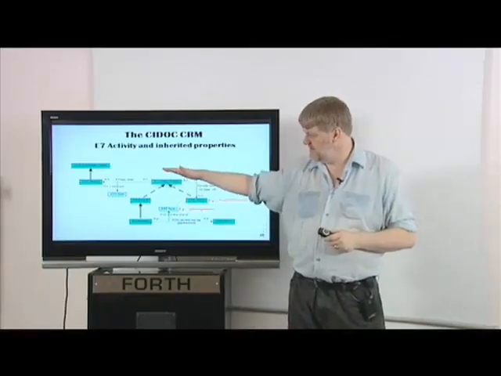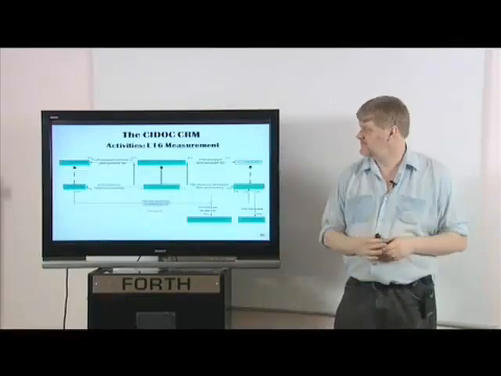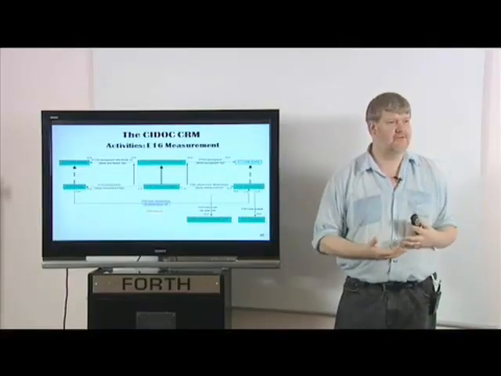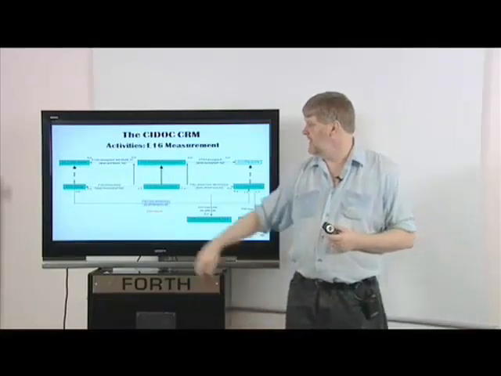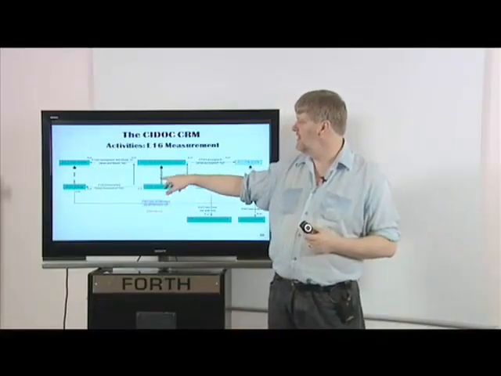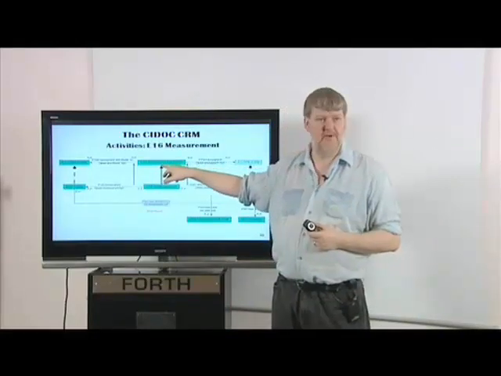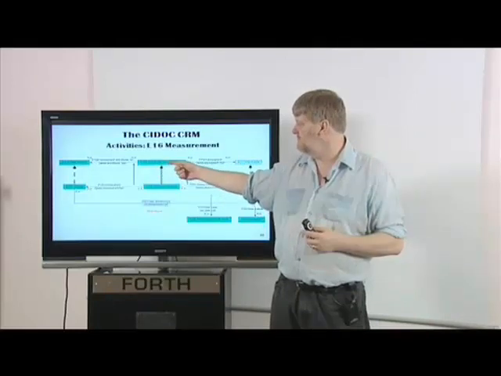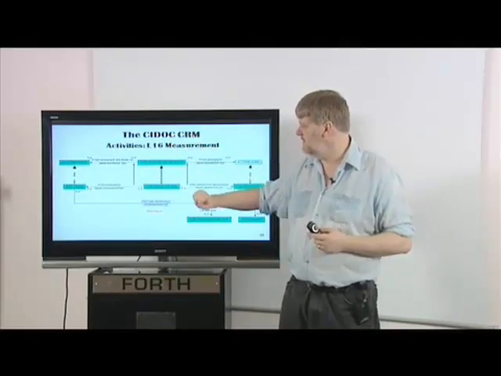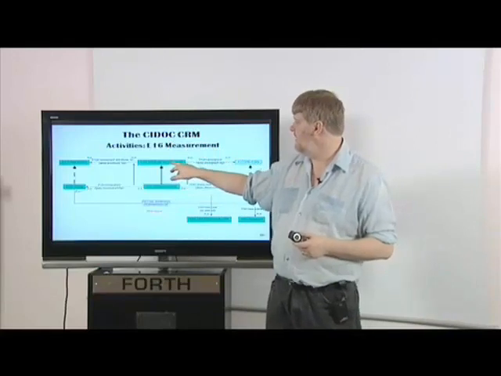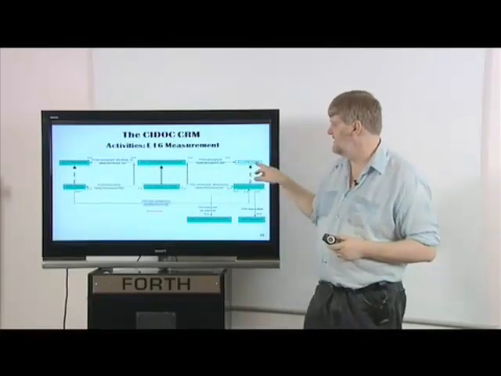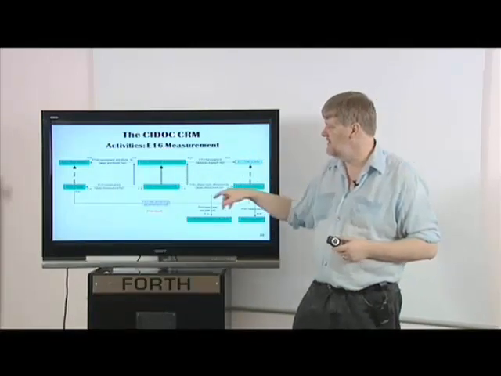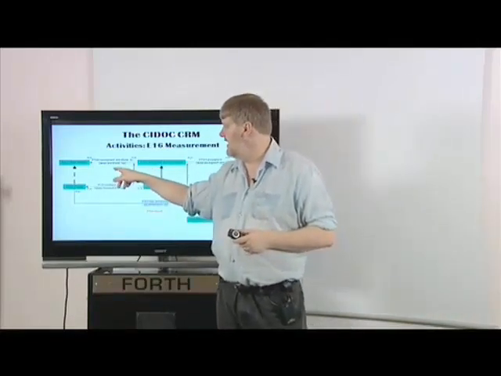Now we're going to look at activities of measurement, and this introduces the concept of shortcutting. So here is my measurement, which, if you remember, was a specific case under attribute assignment. An attribute assignment is a special class of activity. I can assign the attribute to a particular thing. Any E1 CRM entity can have an attribute assigned to it, and I assign the particular attribute. So here I'm producing a triangle.